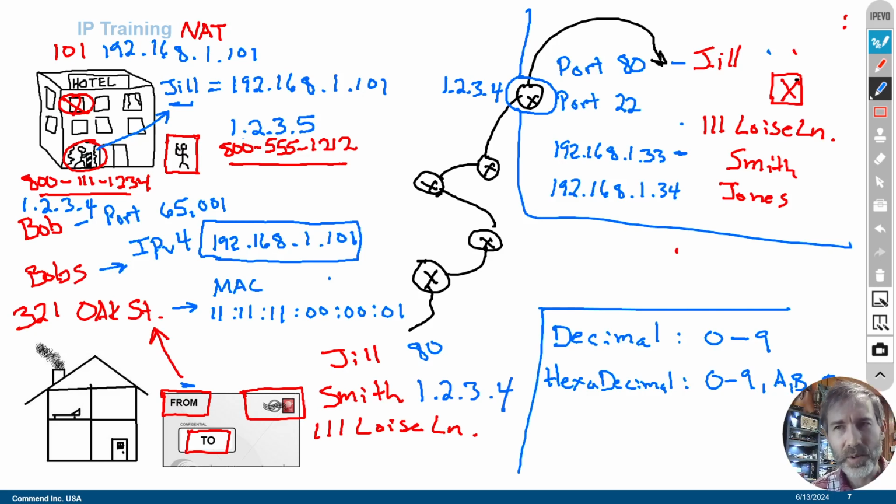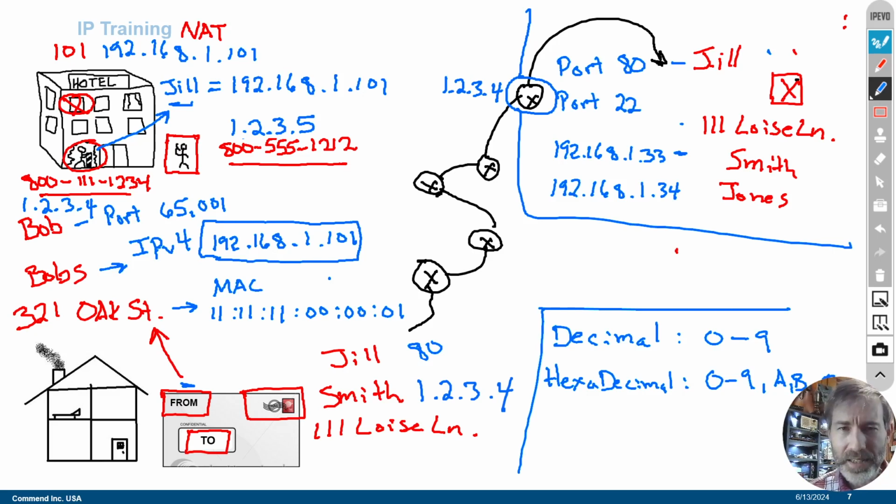And then what is the logical address? That is the IP address. That remains on all the packets from source to destination because that is where I try to go. And the port numbers remain on all the packets, unless there's some fancy proxy in the middle. But generally, the port numbers stay the same. I'm port number 65,001, and she's port number 80. And then when it arrives, she says, where did it come from? And then it's a particular IP address and a particular port.